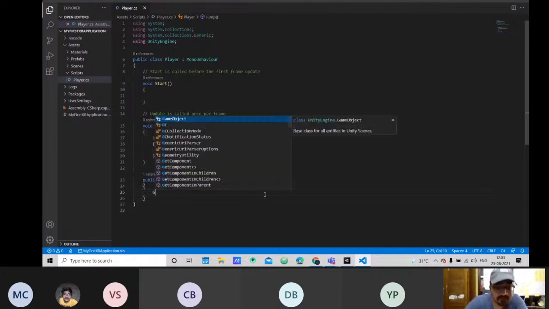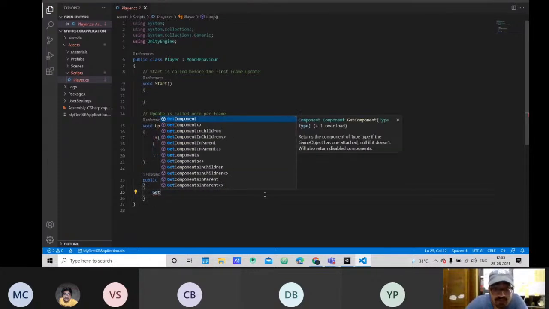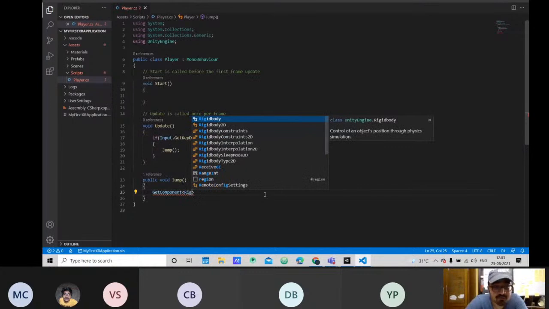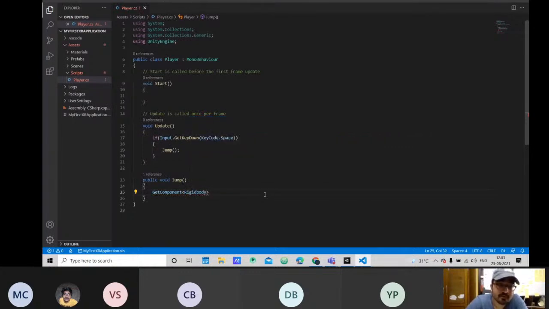So let's go ahead and type get component, and this returns the type of component that we want. It's going to be using generics, so use the generic symbol, that is the weird looking braces. I forgot what's that called, the triangular brackets. And then I'm going to write rigid body, so the type of the component that I want to get. And finally, it's a function, so I'm going to press the parentheses. I have the rigid body component in my hand.